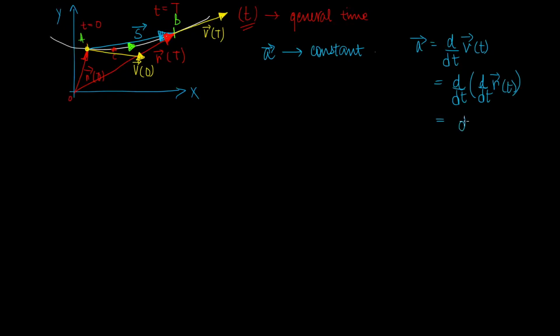Therefore, it's no surprise to write acceleration as the second derivative of the position vector. So there you have it. That's another definition of acceleration. It's the second derivative of the position vector. If you think of r of t as a function, you take the second derivative with respect to time and you get a function of acceleration. And what we know about acceleration is that it is independent of time. That means if you measure this at different time intervals, it gives you the same value. That's a key point to know at this stage.